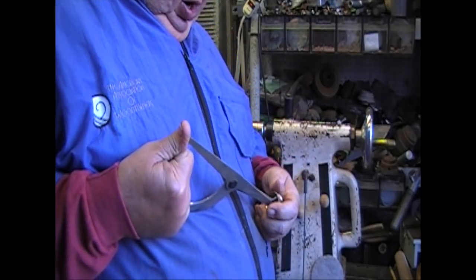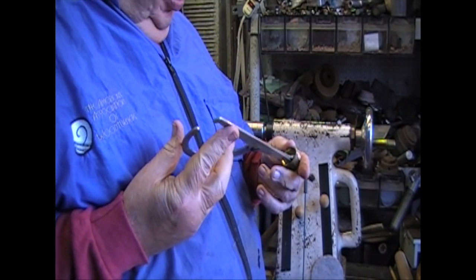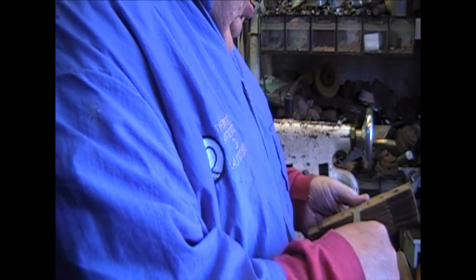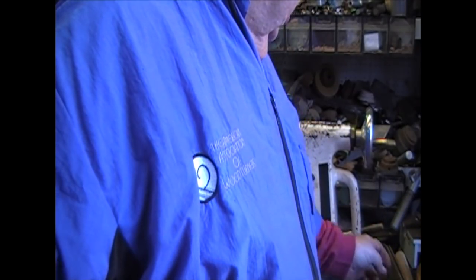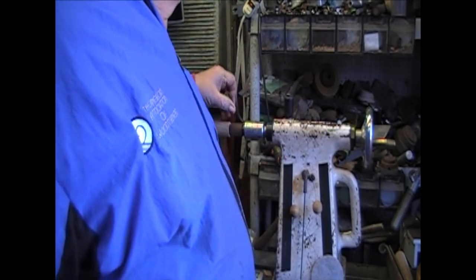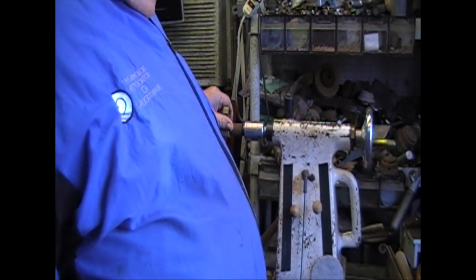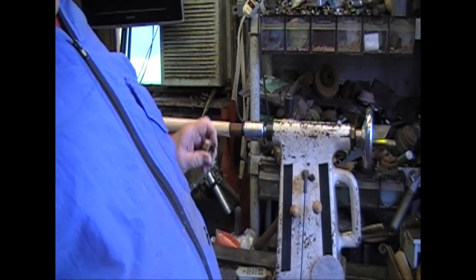That's just an in-out caliper, okay? You can measure it, and if you did it in inches and feet, it'd come out to be just about exactly 1 inch. I'm going to put a fitting on the end of this, a groove that's that dimension right there, 1 inch. It's going to be about that long. You see it? That's an exact measurement. Then we're going to put that on and continue turning.